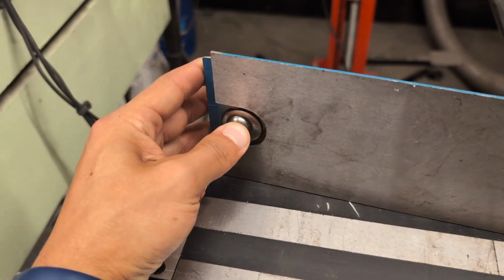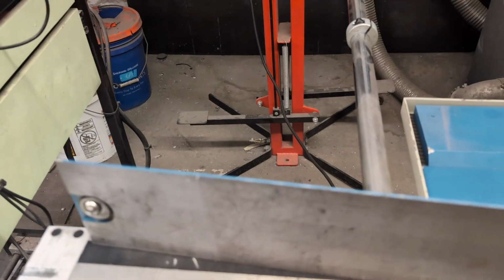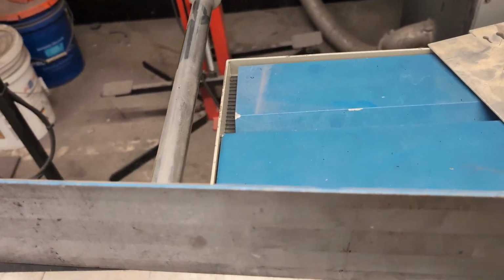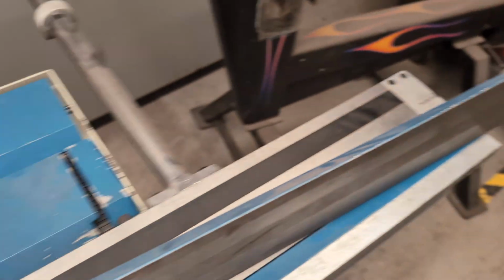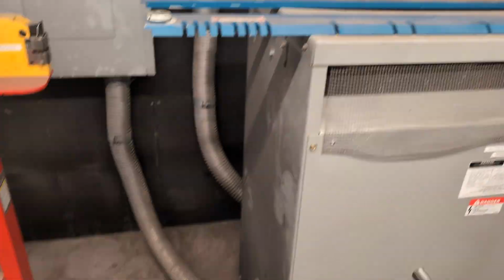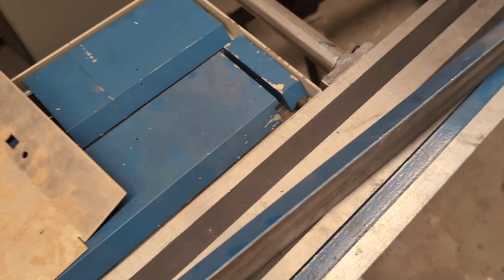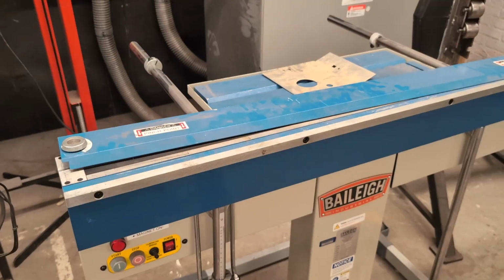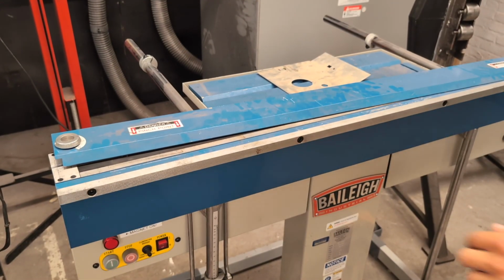These ball bearings are spring loaded, very powerful spring. I actually can't push that with my finger, but the magnet can depress that spring and pull the metal down flat to the bed. Not all the fingers have that. That's just for the full length finger here and for that full length finger there. These smaller pieces don't reach the edges, so you just need to align them manually. So I'm gonna fold this back down, and we're gonna make sure that the ball bearings are resting in the grooves.